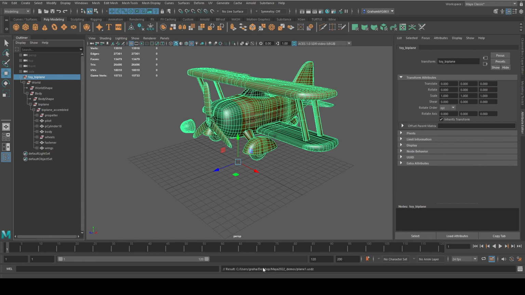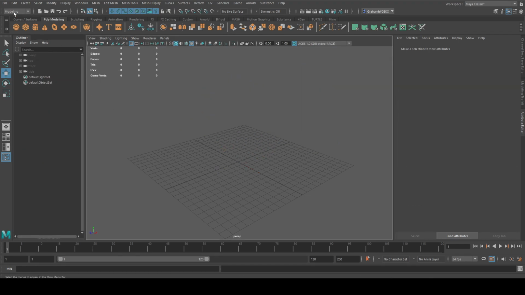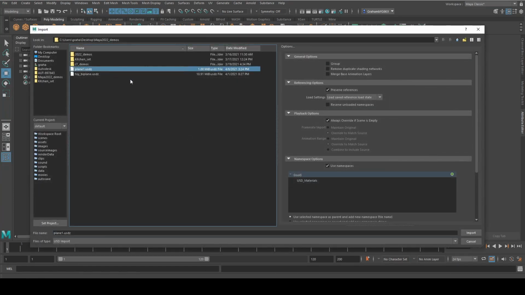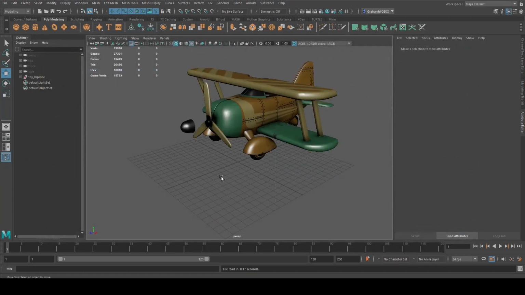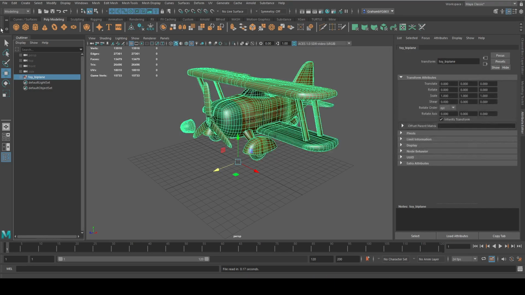And we can see in the result, it's actually exported the .usdz file. And now I should be able to just delete that from the scene and do a round trip workflow and import it. There it is, straight back into Maya. There we go. And you can see it's the same file that I just exported. So that's the trick.